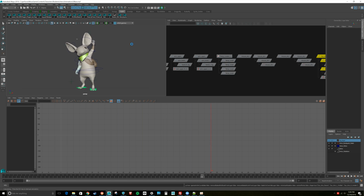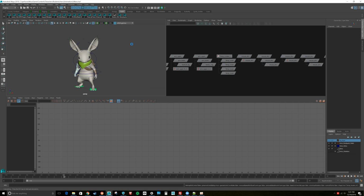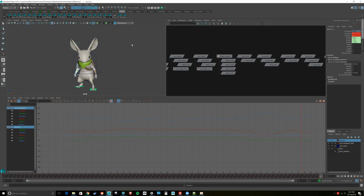And all this is doing is taking into consideration what the ears are currently doing, putting them in a space where the ears follow this physics object, and then baking it back down. And then even doing a secondary overlap on the outside ears. And this is what we're left with.